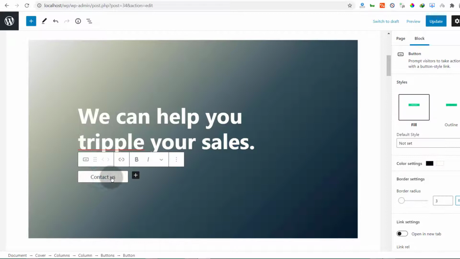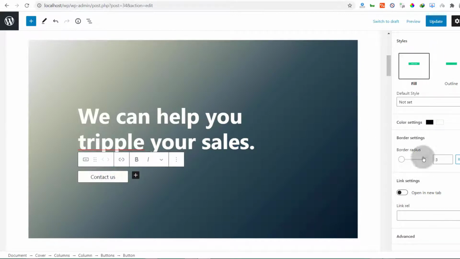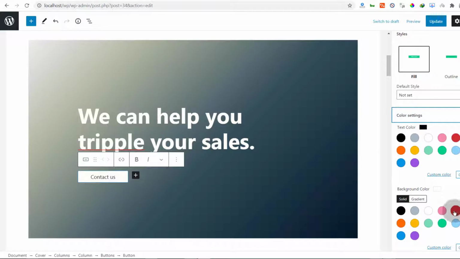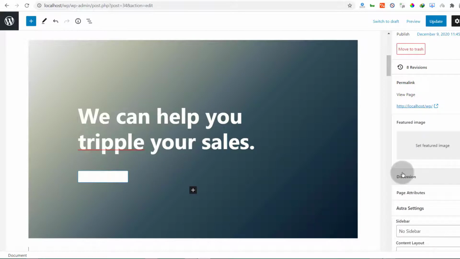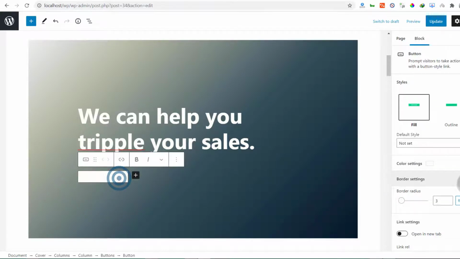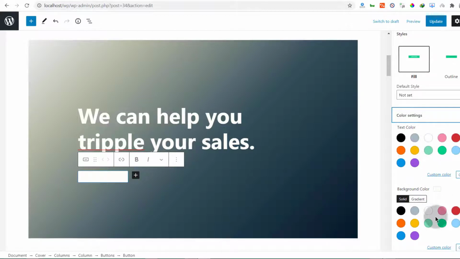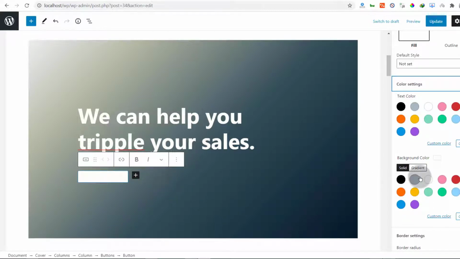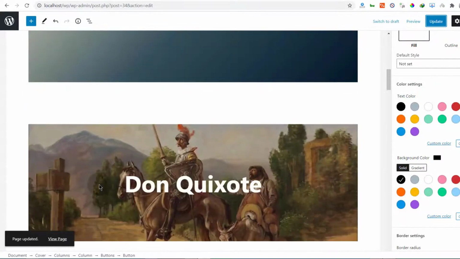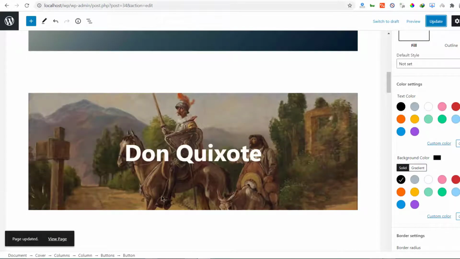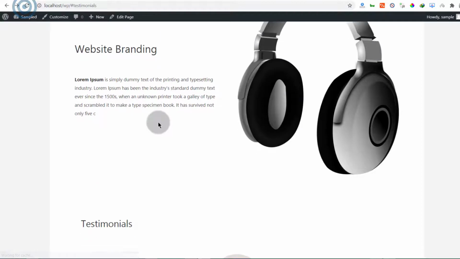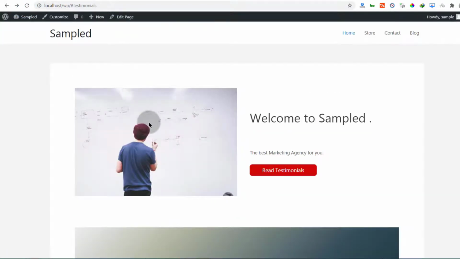And then for the contact, just click there, and on blocks, you can change the color of that as well. Maybe you want the text color to be white, and the background color for the button to be black. You can do that as well, just like that. So if you update that, you'll see the changes will be reflected on the other side. That's just something you can do as well. So if you reload, you're going to see that your changes are being reflected here.